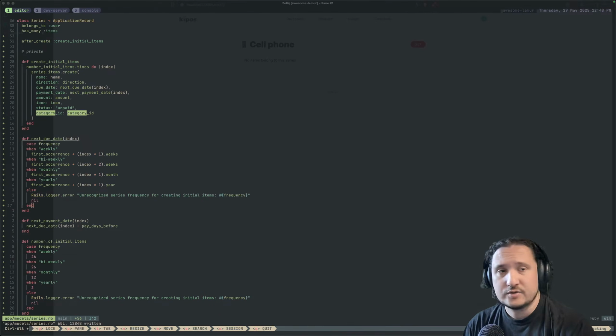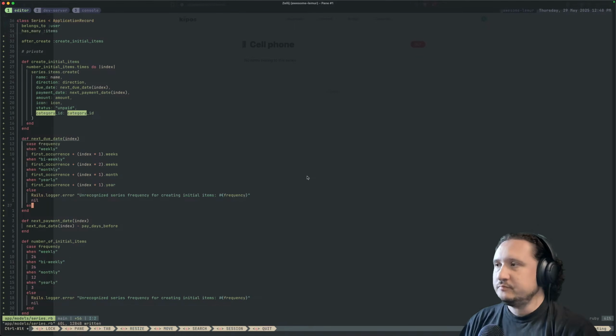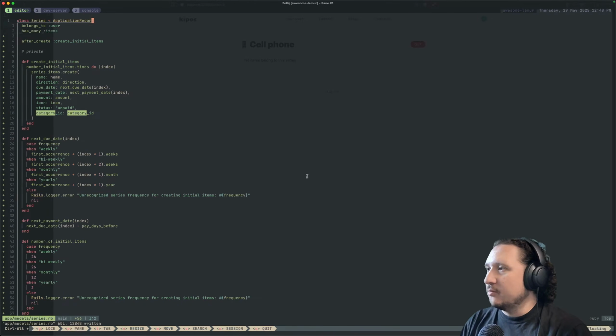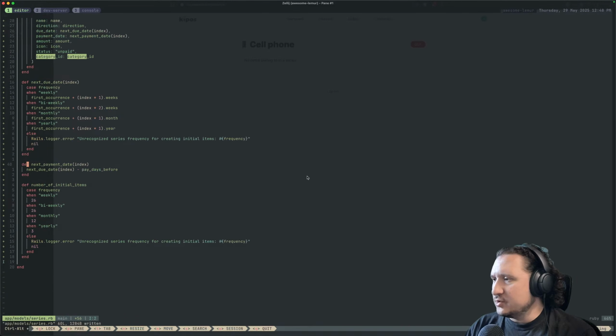Okay, so I'm just going to go over what I've done here so far. For creating this series of recurring items, we have a method called create initial items, which is a loop. It determines the number of initial items by looking at the frequency.